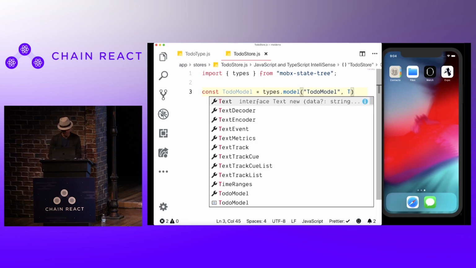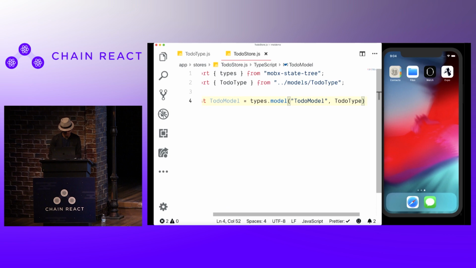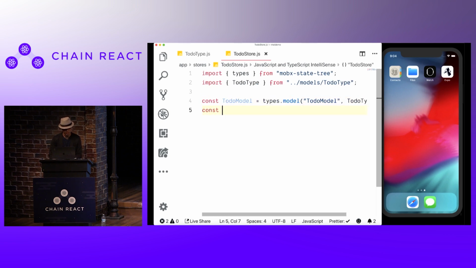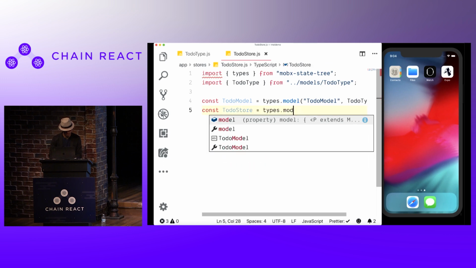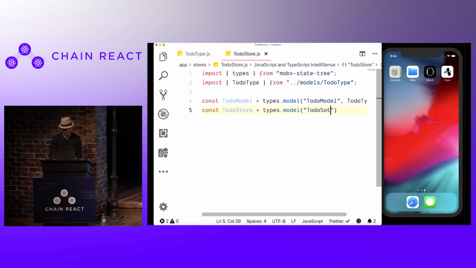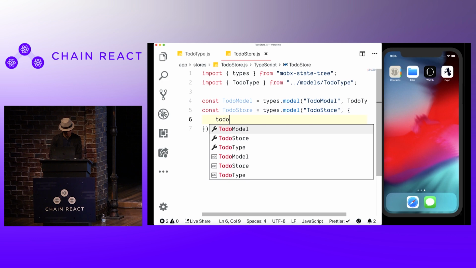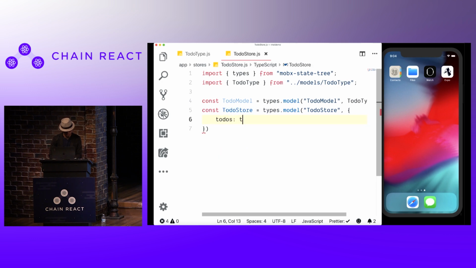To-do model, and then we can pass in the to-do type that we created earlier. And now we can start creating the store itself. Types, model, to-do store, and then an object. This will be the state of the store.